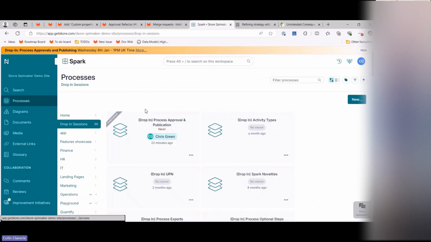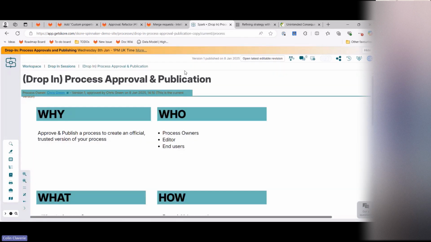I will take over. So now, instead of having the little red banner at the top, you can see there's this tag on the left-hand side, published. So I know that this process has now been published. When I open a process, it is now the published revision that will open by default. So when I open the process now, I'm on version 1, it tells me here, but it also tells me in the diagram template. And if I want to make some changes, I can click on this button to update the revision where I can make changes. And you can see the editing button appeared again on the left-hand side.